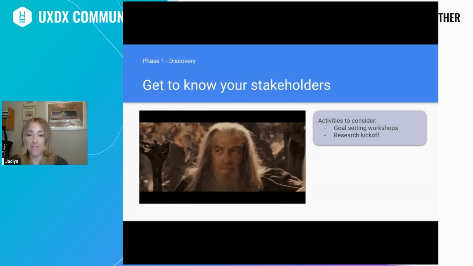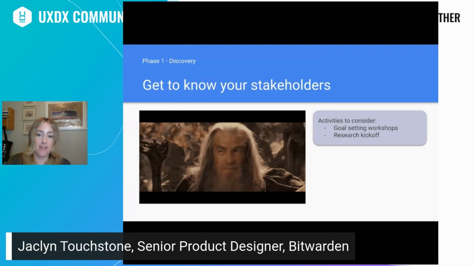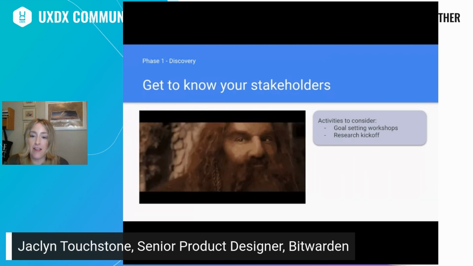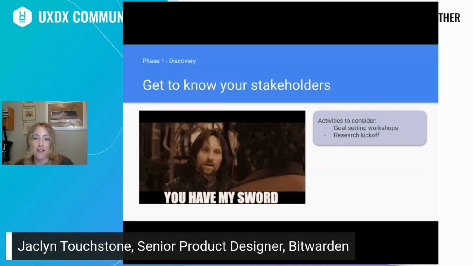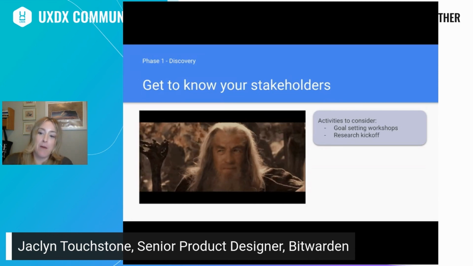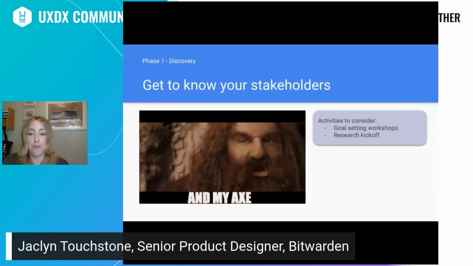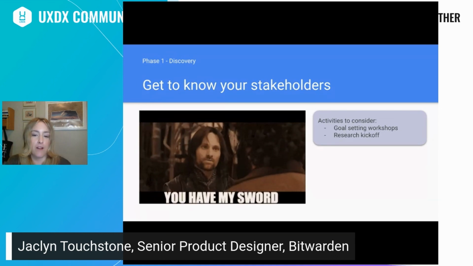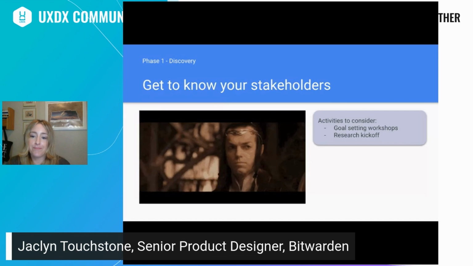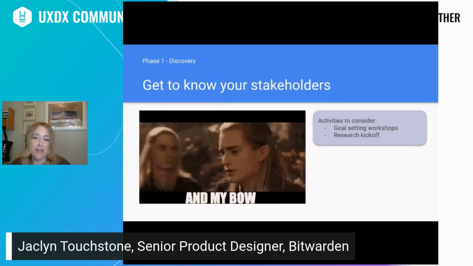So having key stakeholders from different departments can help disseminate results further and increase the teams that benefit from those insights. I like to think a bit about it like the fellowship in Lord of the Rings. Frodo didn't make it to Mount Doom on his own. He had a fellowship of elves, hobbits, and men. So I also want to bring up an example.